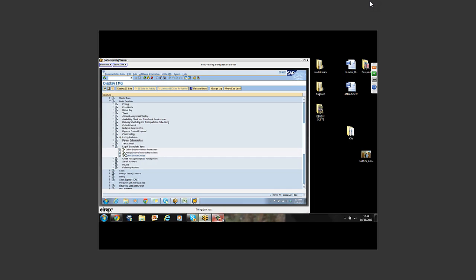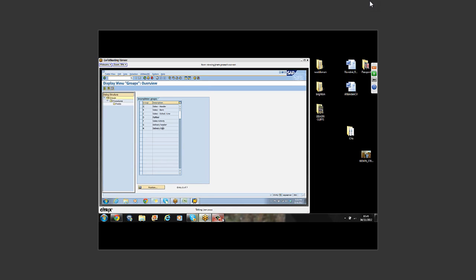Now you need to go for creation of your incompletion log position. In your position, you are going to maintain the status group. That's the reason we are going for incompletion log position. At what level you want to activate your incompletion log? At your sales level or your delivery level. So we are going to activate at my sales level. For what fields I am going to take it for activating it, for that I'm going to show you.